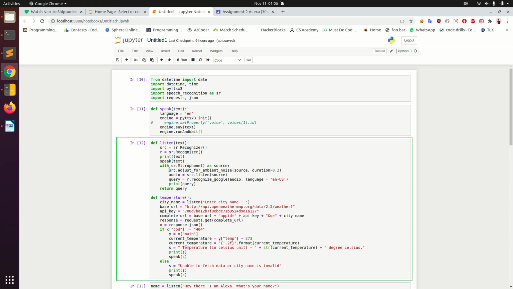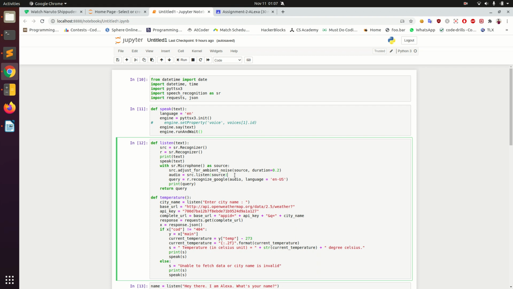Now what about the noise? An audio file or the speech can contain noise due to several reasons. Noises can actually affect the quality of speech to text translation. So to reduce noise, the recognizer class contains the adjust_for_ambient_noise method, which takes two parameters. First one is the audio object, which is source in this case, and there is one more parameter, that is duration, which denotes the time to let the recognizer adjust the energy threshold based on the surrounding noise level.